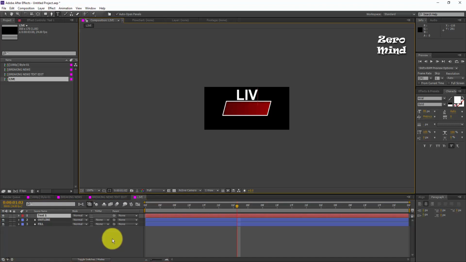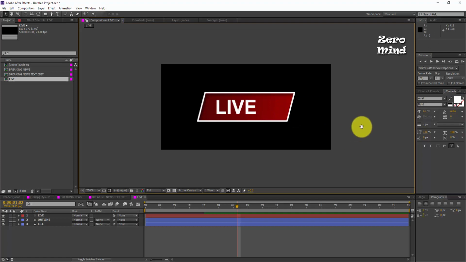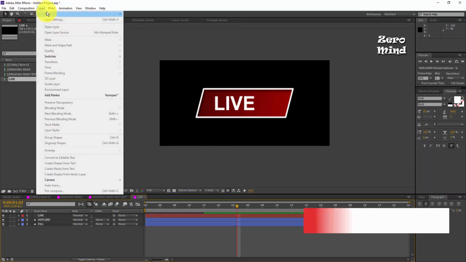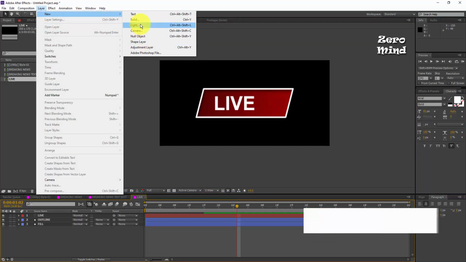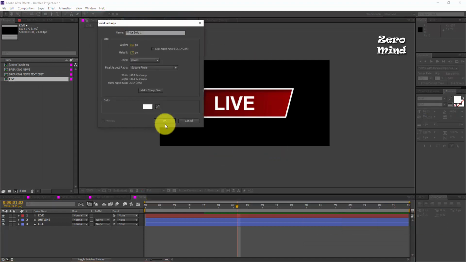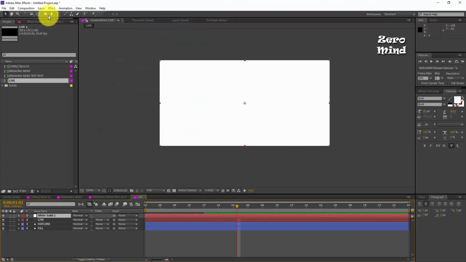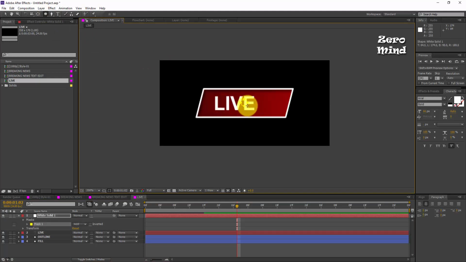Next, create a text layer for the live text and adjust the position. Take a new solid layer and make a circle mask over it to indicate the live sign.